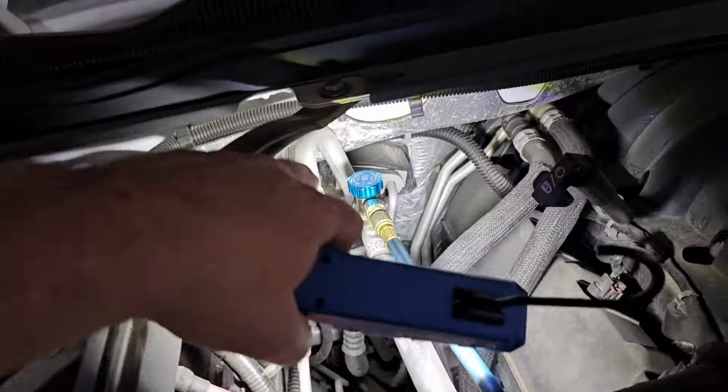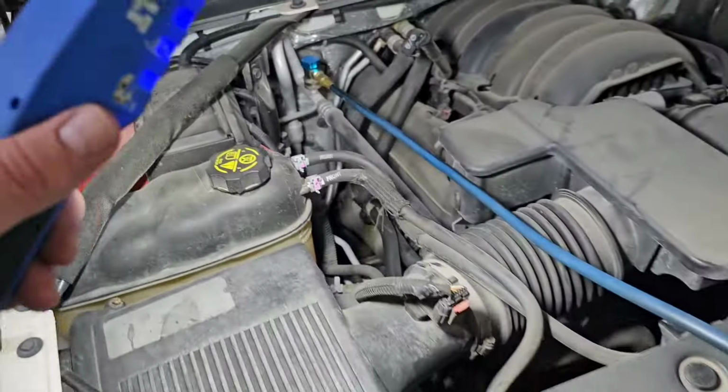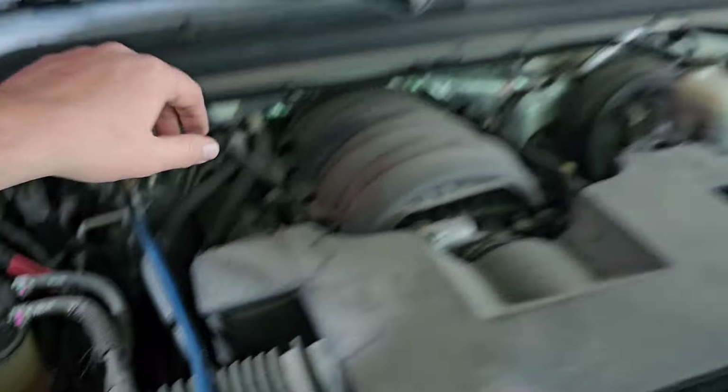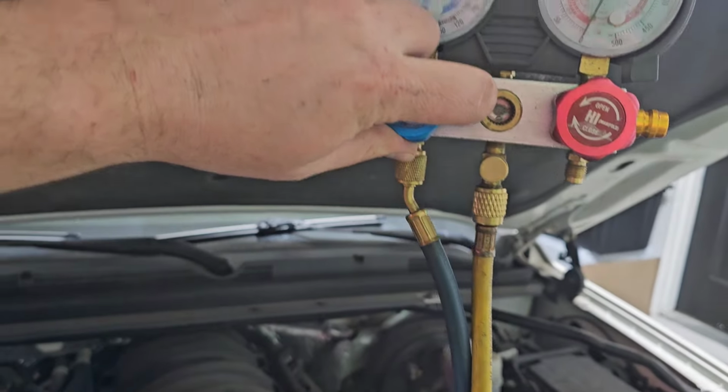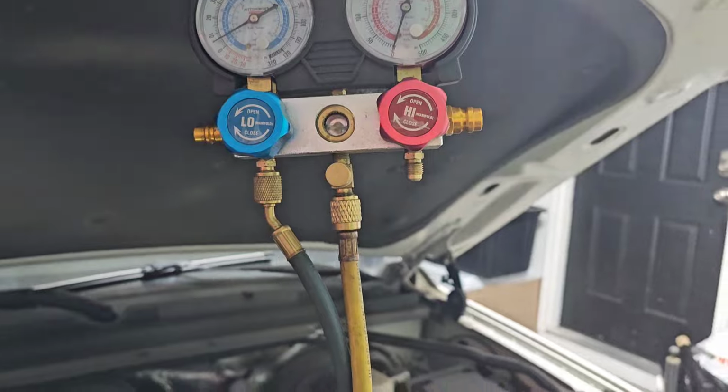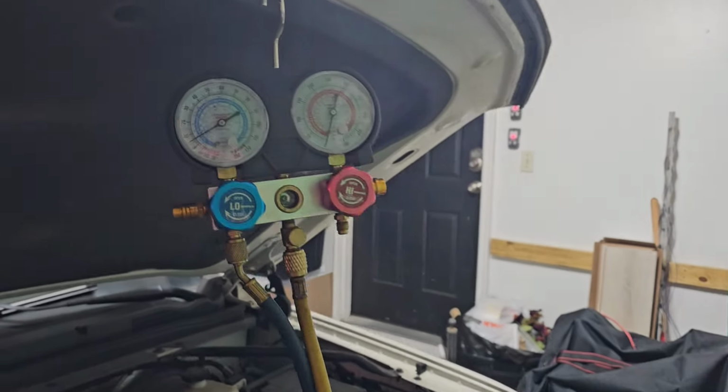So anyways, I meet up with her. Compressor's not turning over. I did open up the low side port, stuck my car key in there and did get a little pressure. So I was making sure there was some pressure in it. I was getting about 5 pounds on the gauge. So it's not enough to turn a compressor. I think it has to be at least 20 pounds. I'll have to verify that.